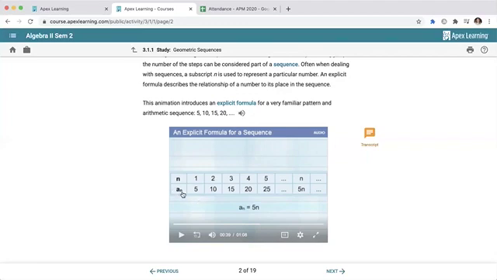When we say a sub n, this is the value that we get out for our nth term. So if a of n is equal to 10 for the second term, then our value of a of n is 10 for our second term. And that's how you can read this here.